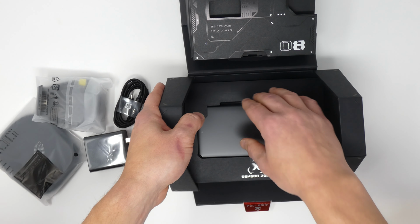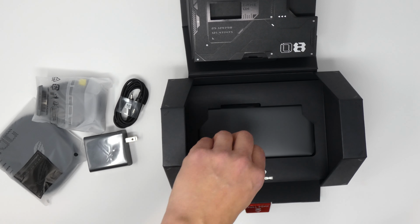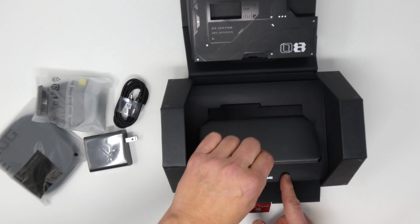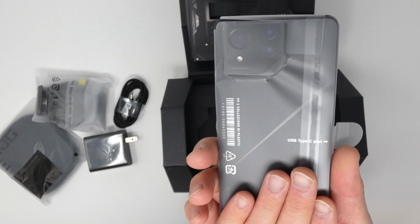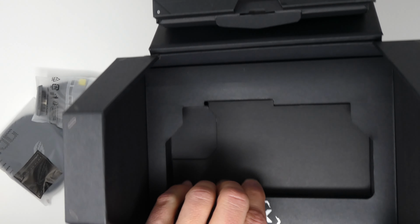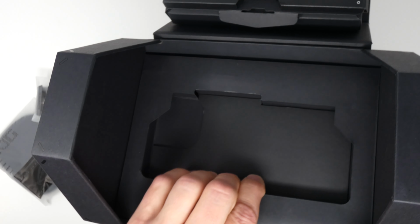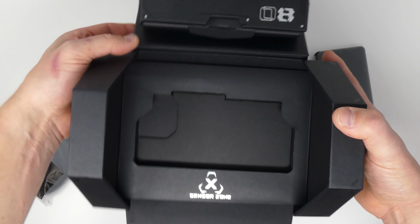But let's see what we got here. The phone itself. Got a little tab. Should probably pull the tab, right? I didn't see that, but there's the phone. We'll set that down and check that out in a second for you. And I think that might be it in terms of what's actually inside the package. All right, so that is it. That's all that's inside here.